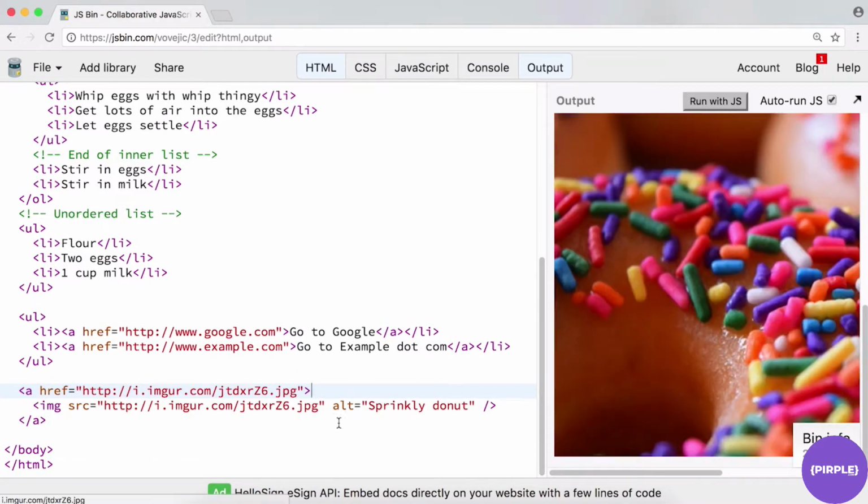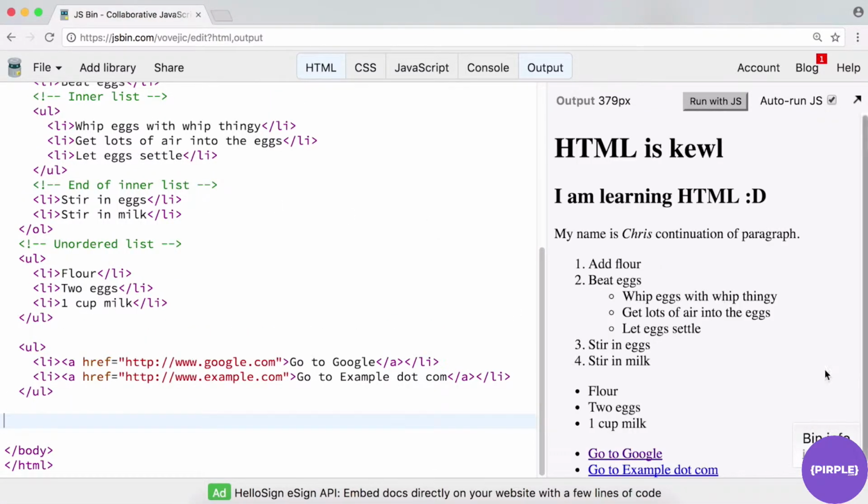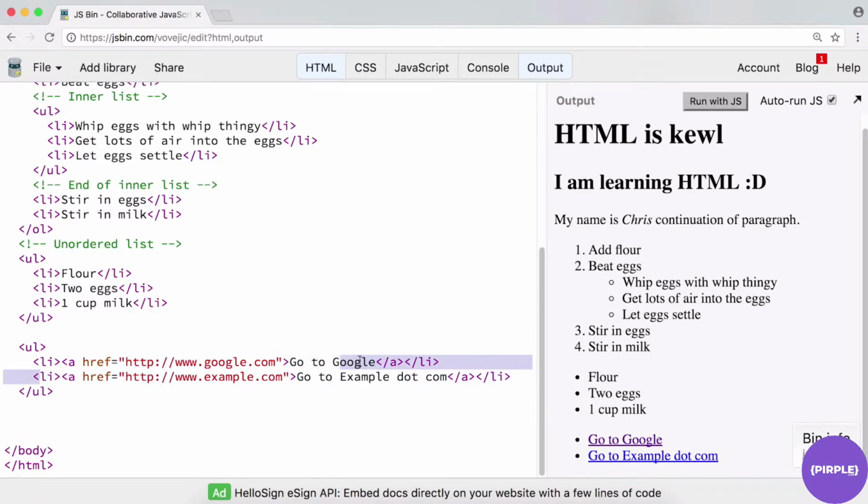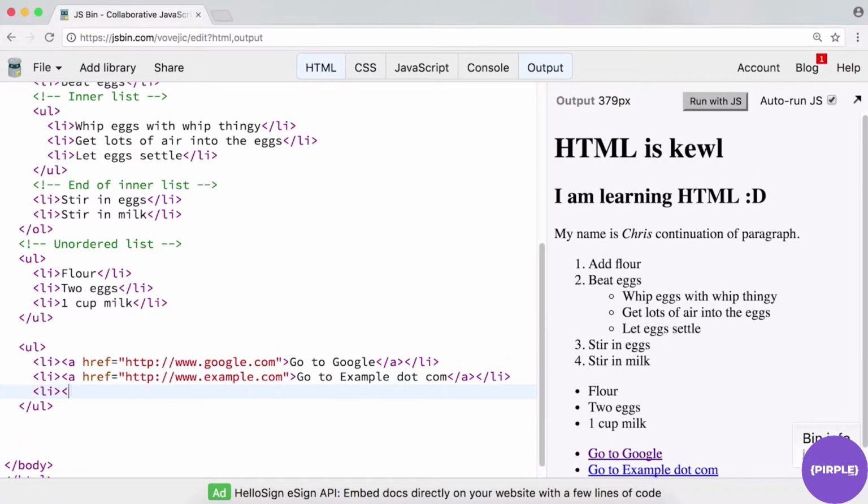So what that looks like, and again, I'm just going to get rid of this image because it is taking up so much space. So we'll just get rid of that entirely. And I'll just add another link here as part of a list item to this unordered list. So we'll do li and then close it over here. We'll do another A tag here, A, href. And before I forget, I'll make sure that I close it in the correct order.